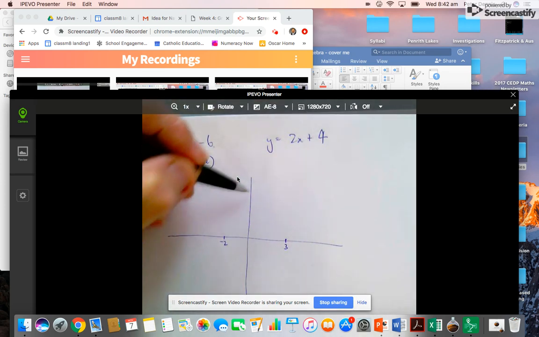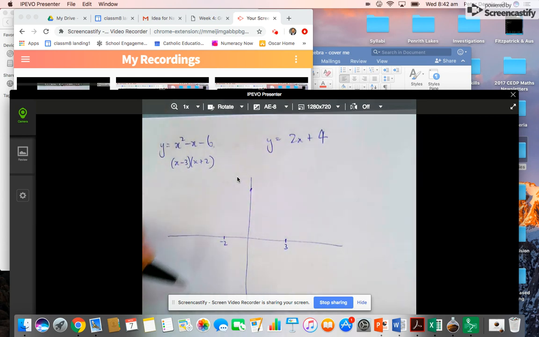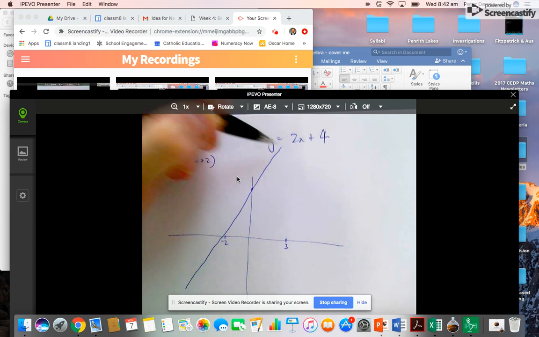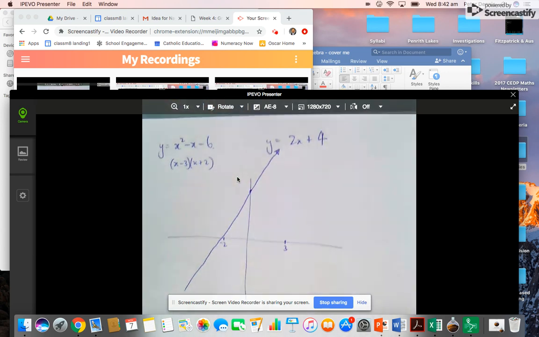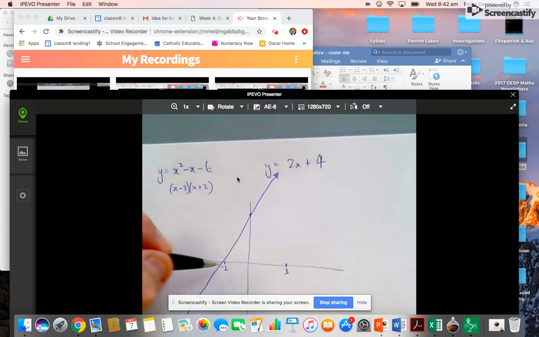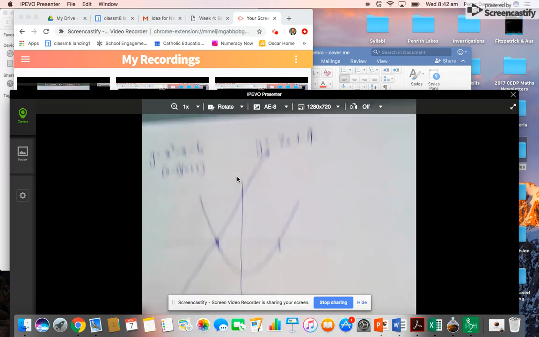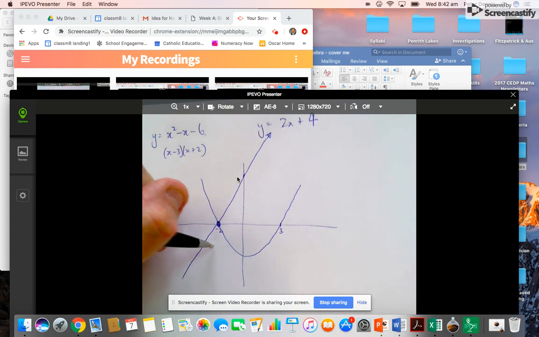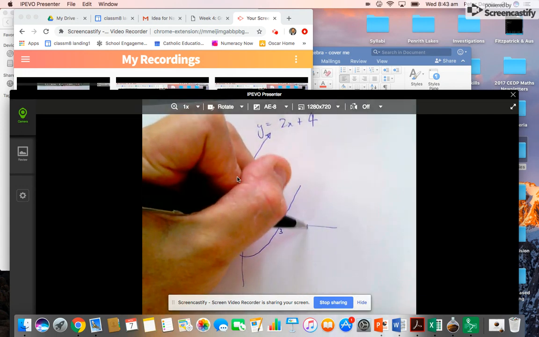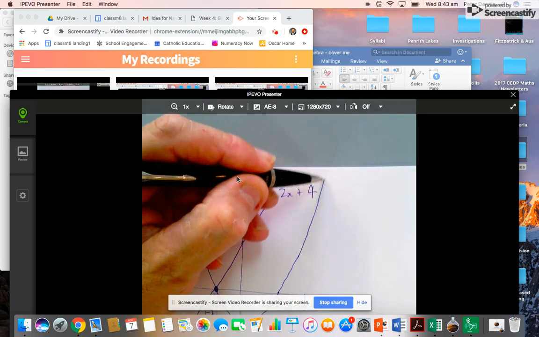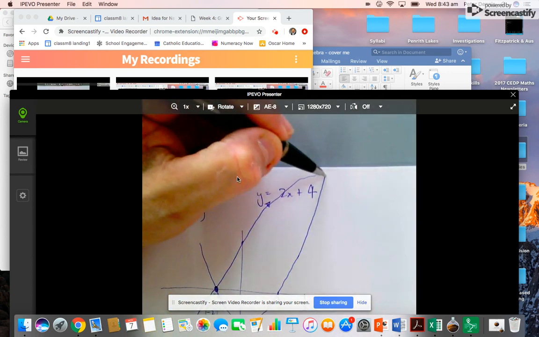And this is a graph that will look like this. And again, I've stuffed up a little bit there, but the parabola crosses at minus 2 and 3. And if you remember, the critical values we had before were minus 2, that's where it's equal. There's one critical value. The other critical value is 5, which is going to be off the page, which is a bit of an annoyance. But that's where they're going to cross.